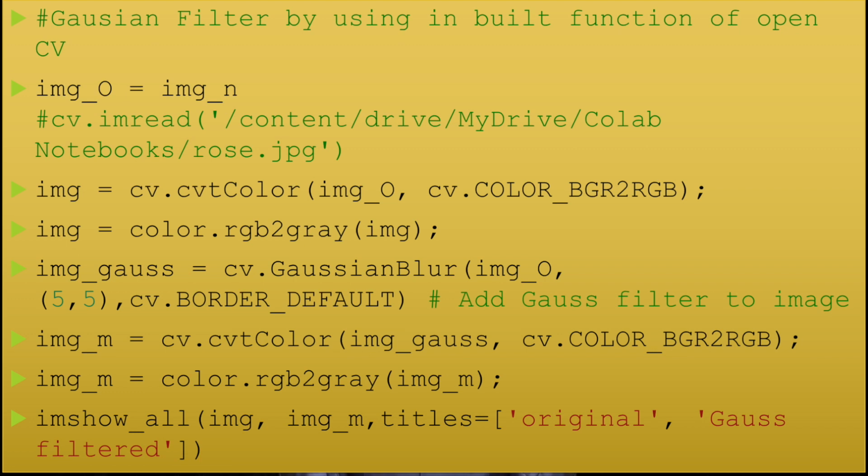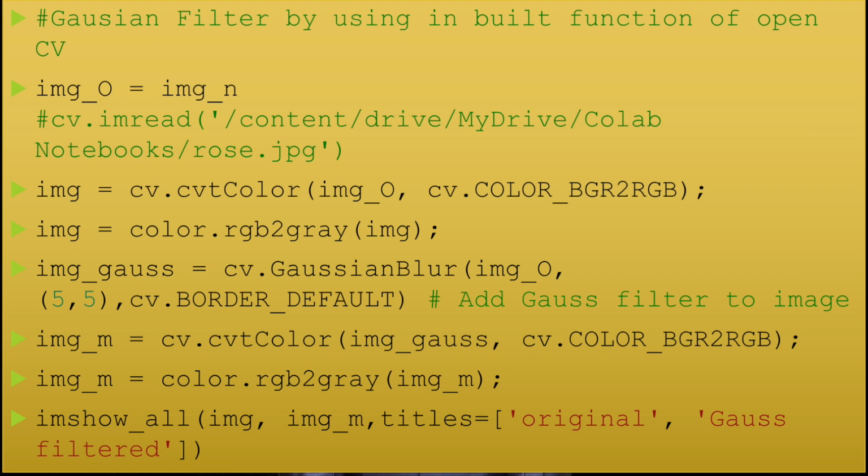And then the img_gauss, this is the Gaussian blur, where we are applying the Gaussian filter. So cv is for the OpenCV library, and cv.GaussianBlur will call the Gaussian function.